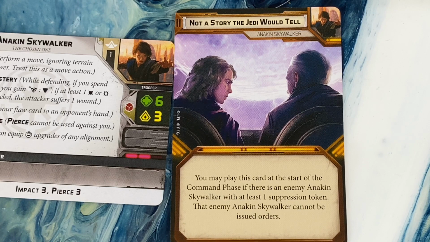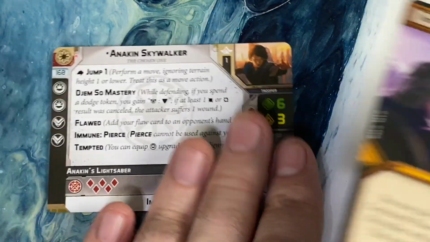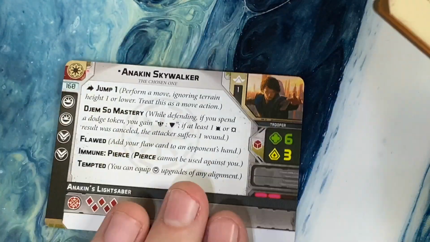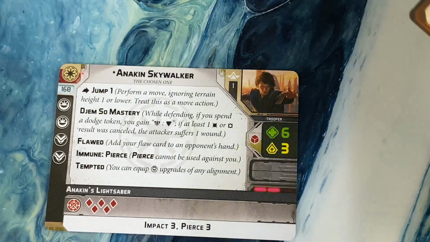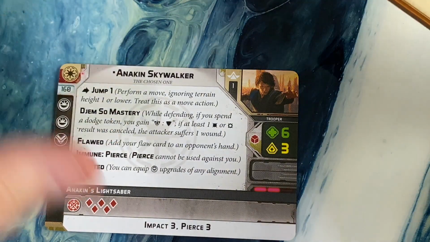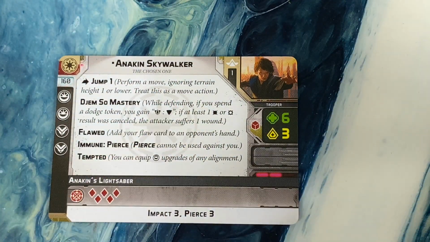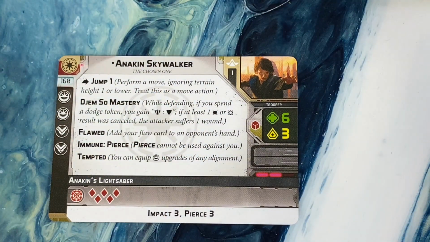That enemy Anakin Skywalker cannot be issued orders. So now what does that actually mean? Basically that means he can't be issued an order when you're assigning those face up orders. You can still pull from the pile and activate him. And it is possible to still pull from the pile and activate him first if you were to play perhaps a 1-pip or something like that.